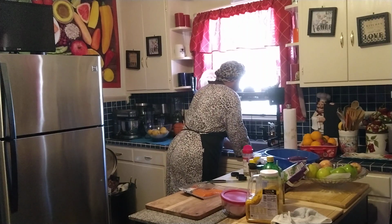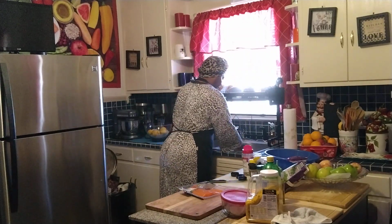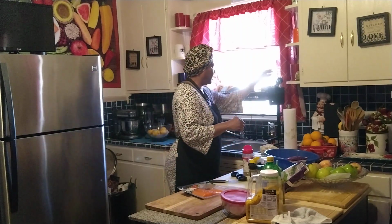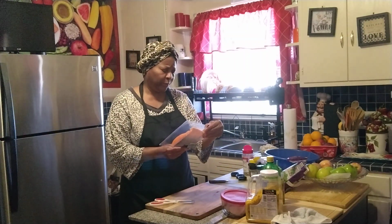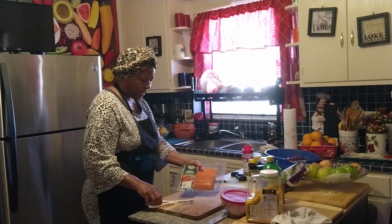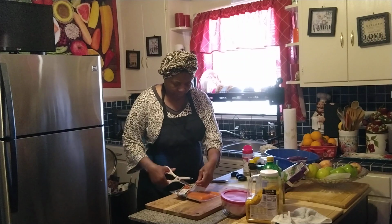I'm gonna cook y'all. Well, I always have some dishwater in here so you're able to clean up as you go. So y'all, this is some lightly smoked with real wood Atlantic salmon. I got this at Aldi's, y'all. You see it was $8.97. That's what I'm gonna be cooking, y'all.